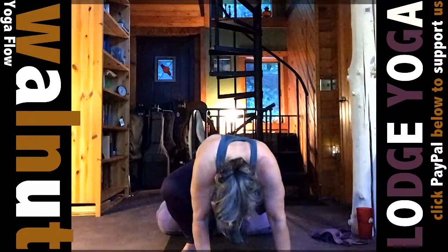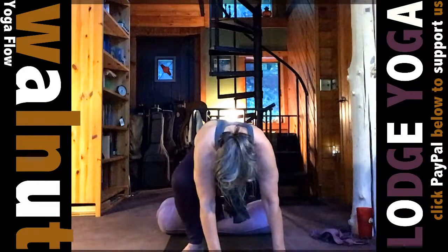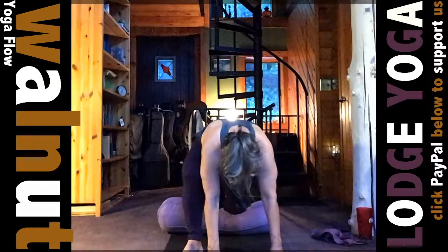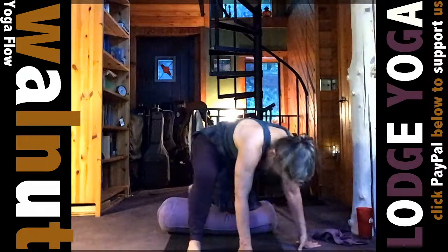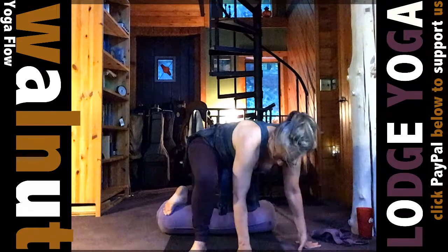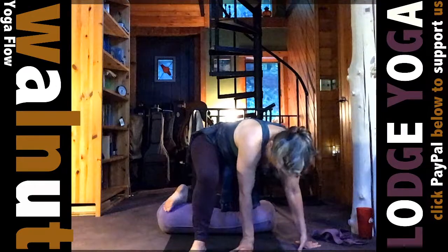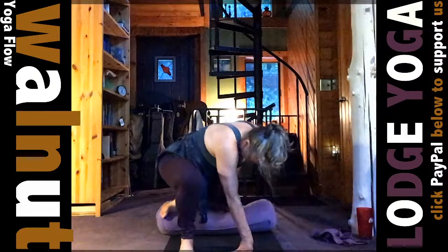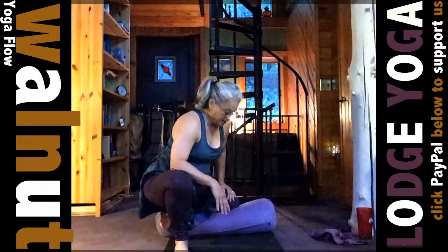Now you're going to push yourself back. Your hip is over your knee. Now rotate that back shin to a parallel or a perpendicular line to the long side of your mat. I'm just putting my shin on my bolster. And then I'm going to sit back. All right, so your pelvis is kind of on a diagonal. You can be sitting on your shin, sinking into that.